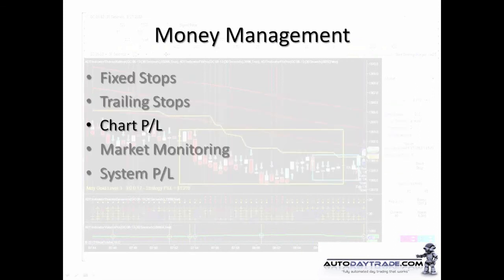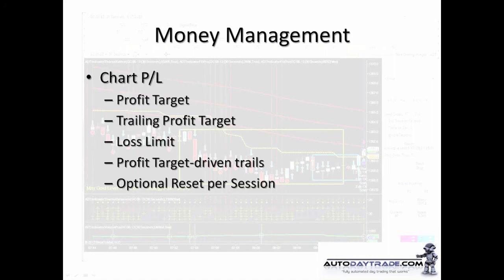Okay, on to management of the chart profit and loss. Everybody provides some type of chart level profit taking and loss limiting, but we take it to a whole new level. We add to the traditional profit target a trailing profit target, and our loss limit tracking is exceptional. We also provide profit target driven trails, which I will describe in a minute, along with the ability to define the time scope of a chart profit and loss using optional resets for each trading session.